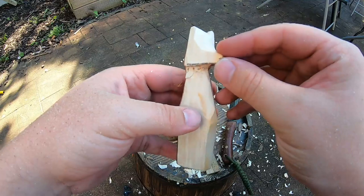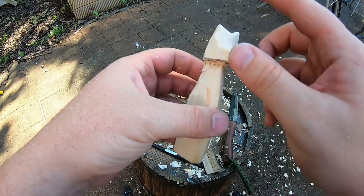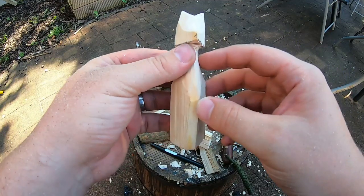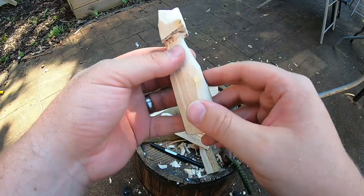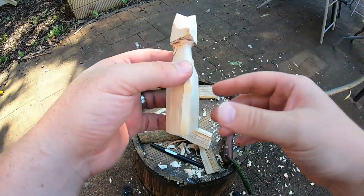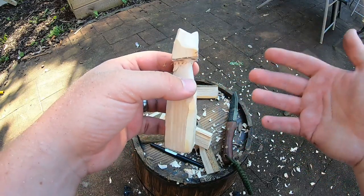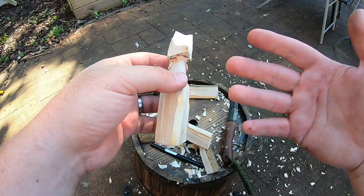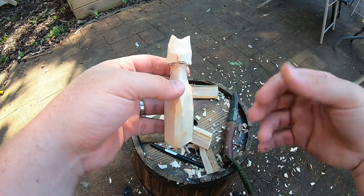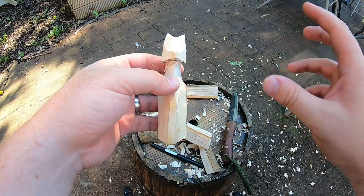So here you can see the rough profile: the nose, the ears, and just taking away the neck. Those are the only steps you need for the carving. The rest is the decorating, and that's where the animal comes in - at this point it could be any animal. With the decoration, that's what makes this an easier carving project for younger children, as it doesn't rely too much on finessing carving skills.